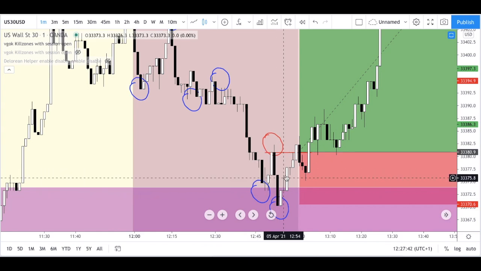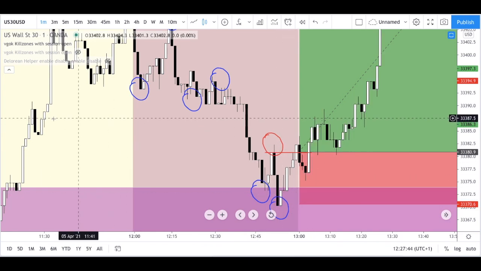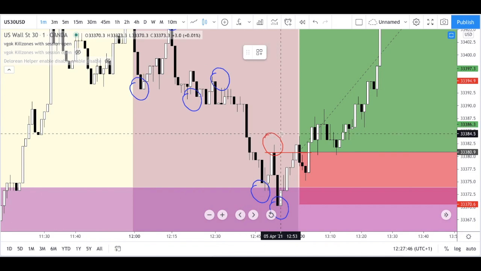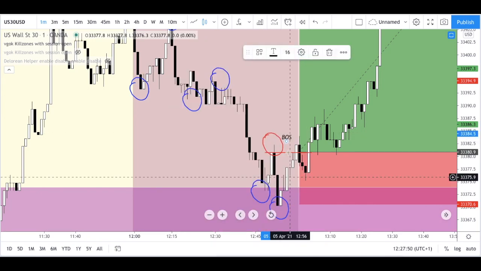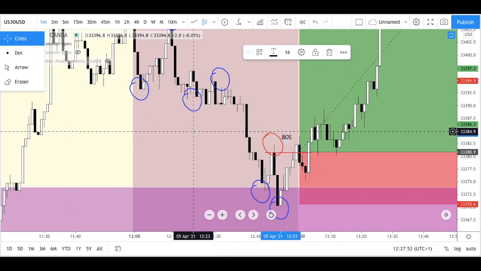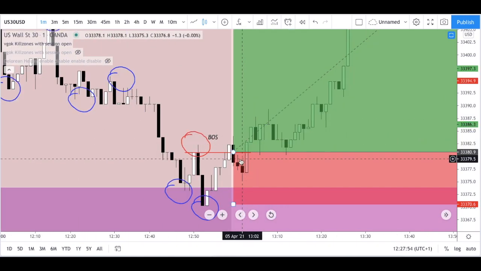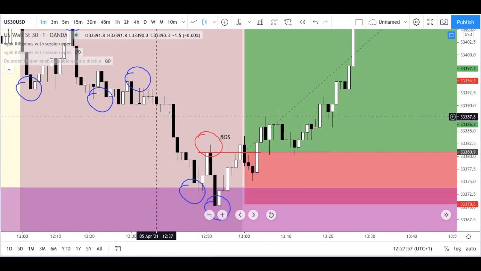So off the 1 minute time frame, we can see that the confirmation is there for the break of structure, so we could label that on. We have our BOS again, and once we have the BOS, it's then a case of finding a certain area for my entries. Now, the actual entry that I took was actually based off of a 3-minute candle.